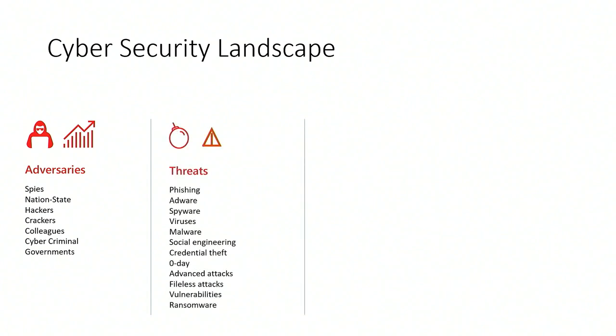So you could see phishing. I know most of you have seen these types of attacks: phishing, adware, spyware. But it becomes really more sophisticated and complex when it comes to zero-day attacks, advanced threats, and fileless attacks. This is what happens with these adversaries and what they are doing. This is the red part, the attackers.